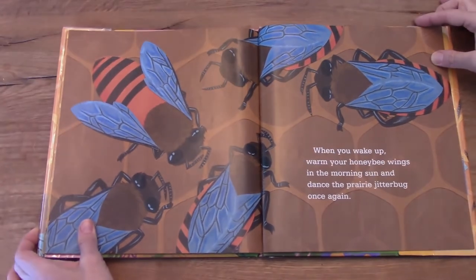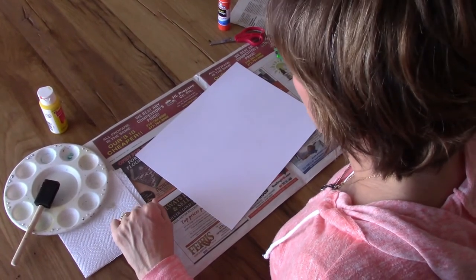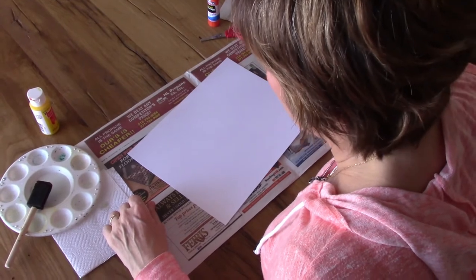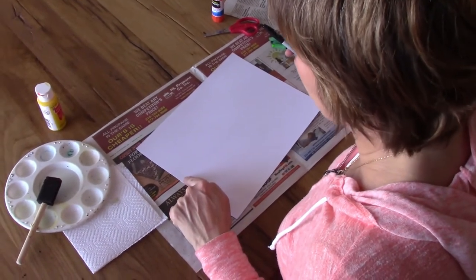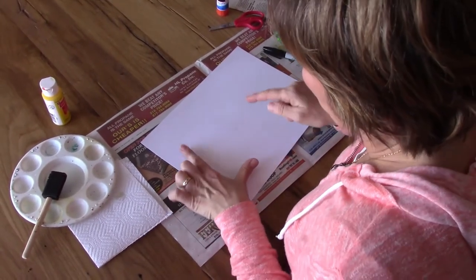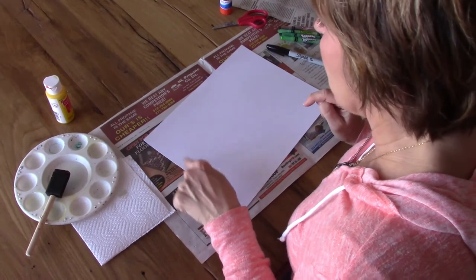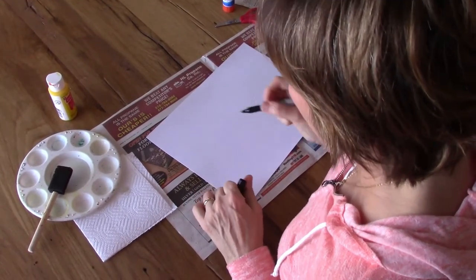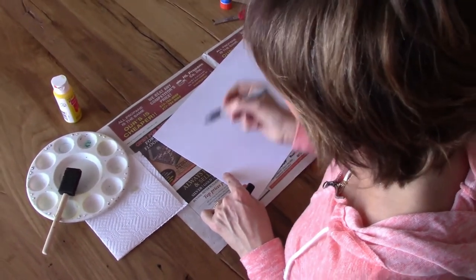Isn't that a nice story? Now we know a little bit more about bees. So the very first thing we have to do to make our beehive project is draw the branches that our beehive is going to hang off of. We're going to do that by first pointing to the left side of our paper. Can everybody look at the left side of your paper? If you're wondering which is your left and which is your right, you can just hold your fingers out like this and it makes the letter L — that means we're on the left side of the paper. So everybody take your marker and we're going to draw two lines, going from the left to the right. Don't stop until you get all the way across. Ready? Here we go.